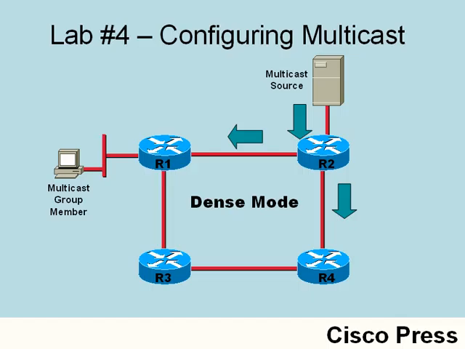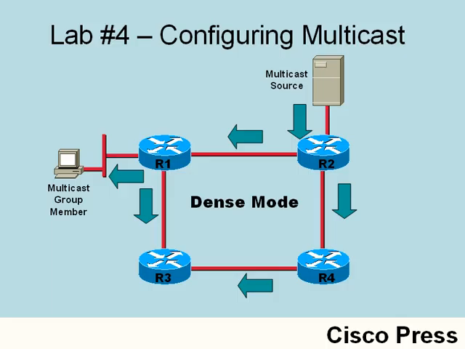Fortunately for R1, it does have a multicast group member attached, a PC that wants to receive traffic for that group. So as R1 receives this traffic, it will start to flood the traffic out of all of its multicast-enabled interfaces. It will send it over to that multicast group member, but it also sends it to router R3. And R4 is also sending the multicast traffic to R3. If you look at the topology, you quickly realize that routers R3 and R4, they do not have attached group members. They have no need to receive this multicast traffic.